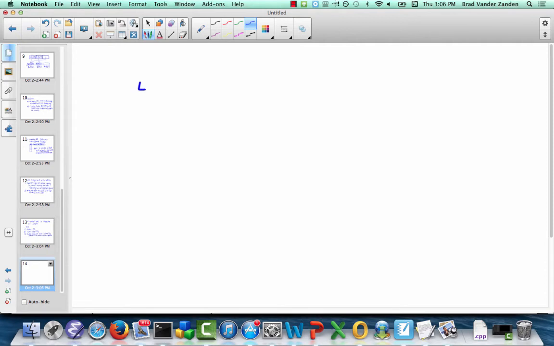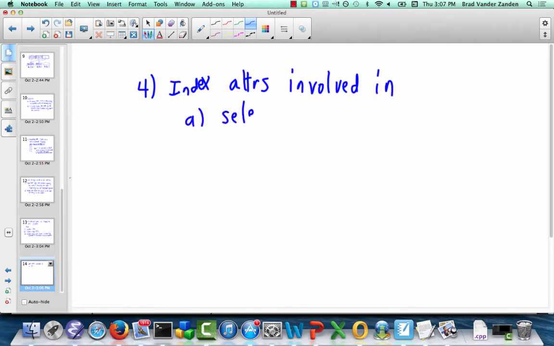Then index attributes involved in selection or join. This is kind of repetitive, I understand, but I covered that with A, B, and C, really.